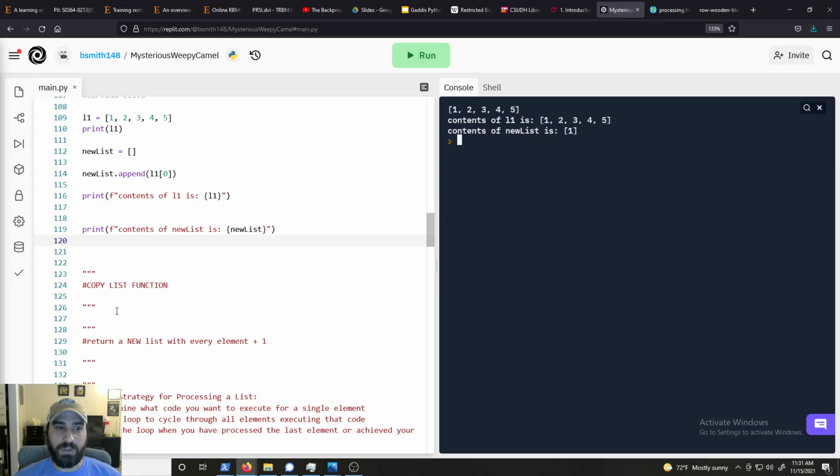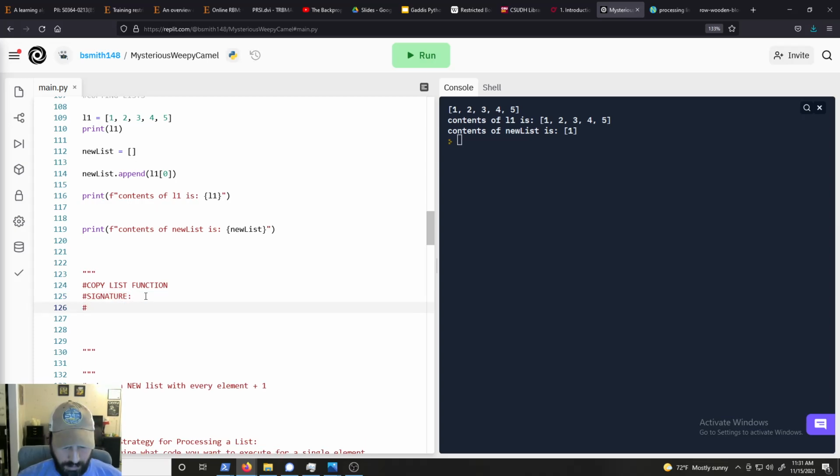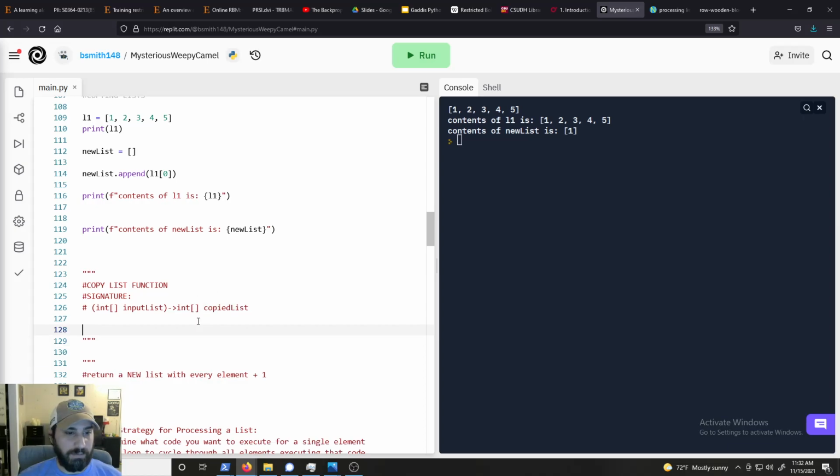I'm actually not going to go through this in the interest of time, but think about, we would have something like this, or maybe the signature would be an int input list, and we would have an int copied list. So a list of integers as input and a list of integers as return value.